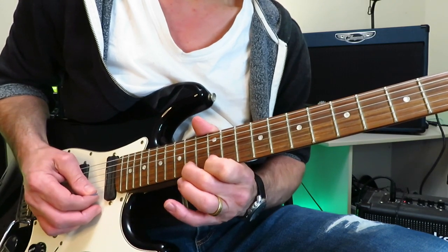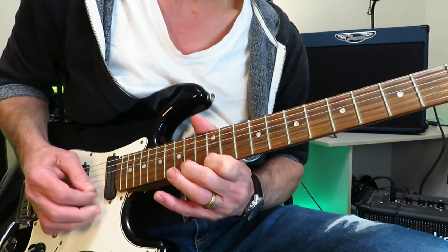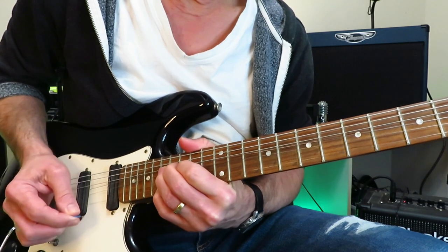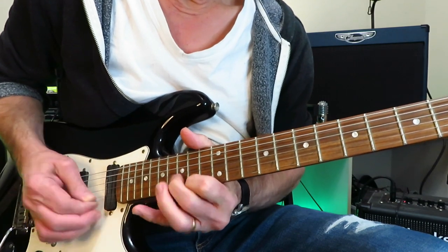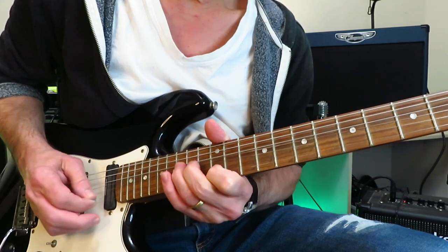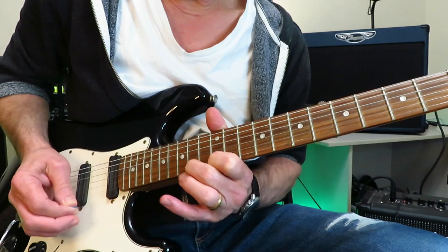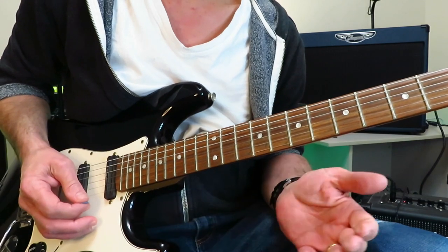And then when you get that note up there, you're going to go 15, 12, 14, picking every note. And then slide it into 19. So up to that point, slowly. Raise pitch. And that takes care of the first little chunk of that solo.